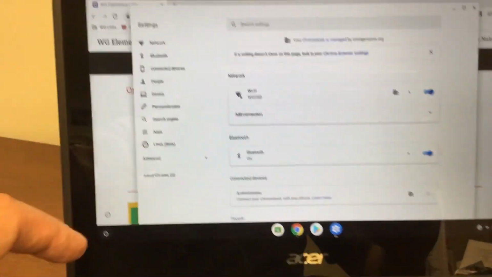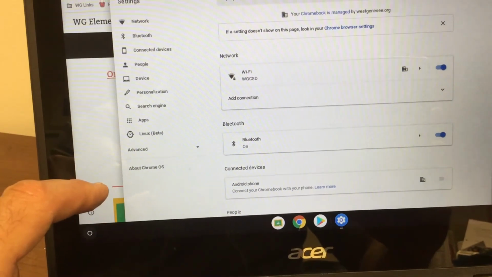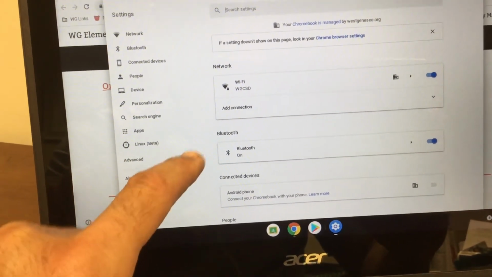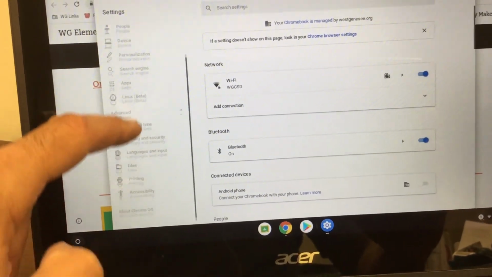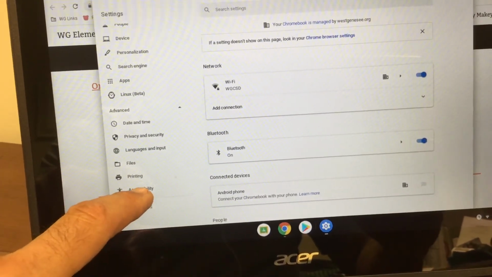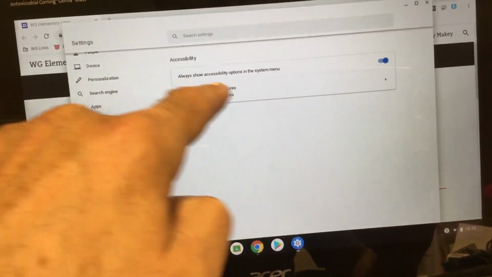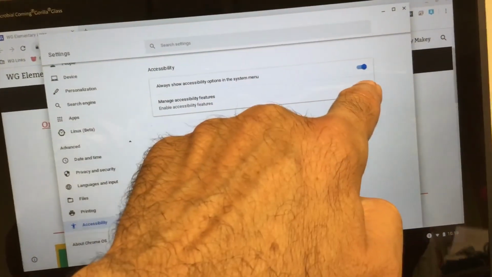What I want to show you next is the accessibility tools that are built into a Chromebook. Some folks will need to use text-to-speech or may want to adjust the display settings. If you click on Advanced and scroll all the way down, you'll notice that there is accessibility. In this case, accessibility is turned on the menu, and I'll show you where that's located in just a moment.